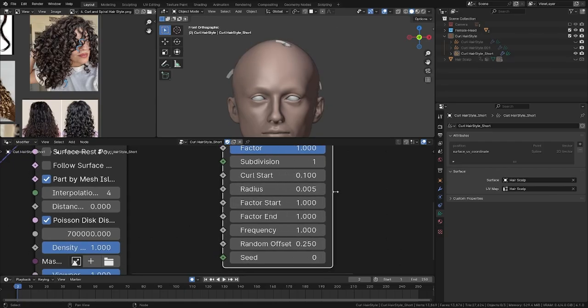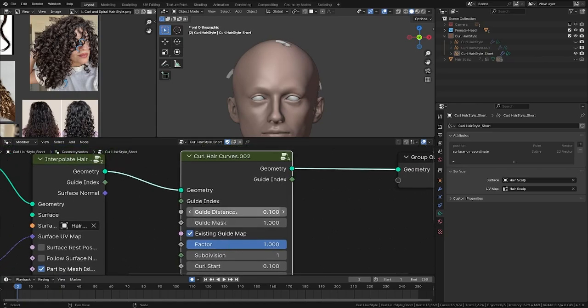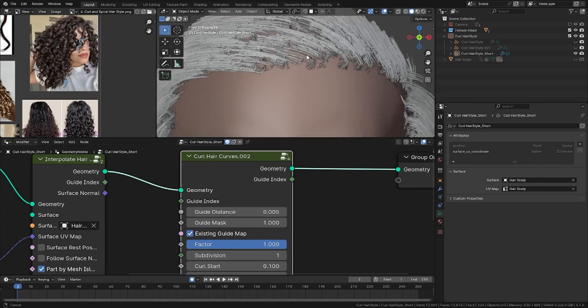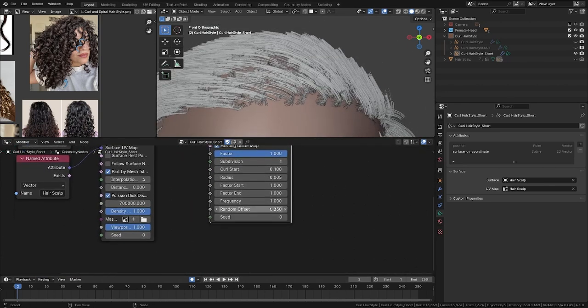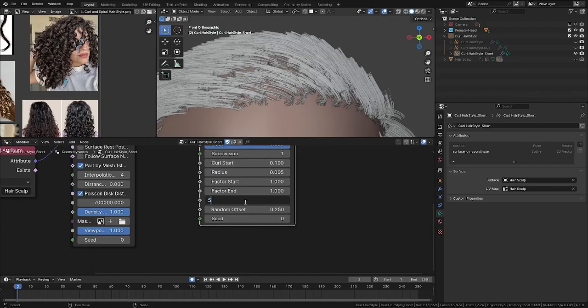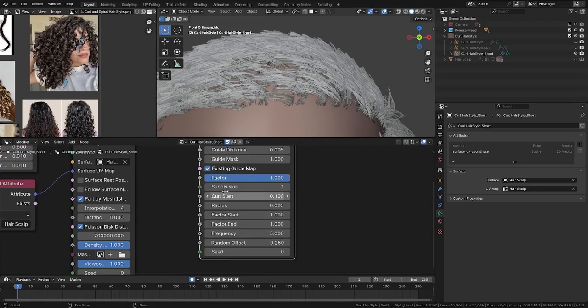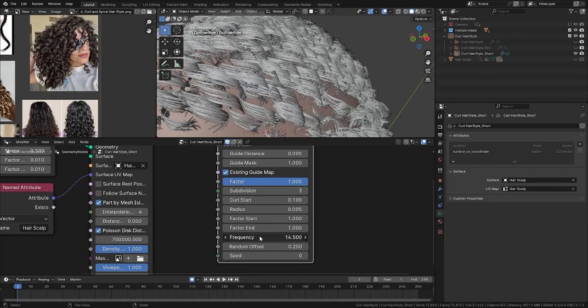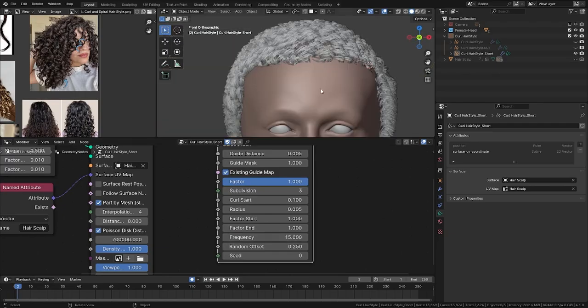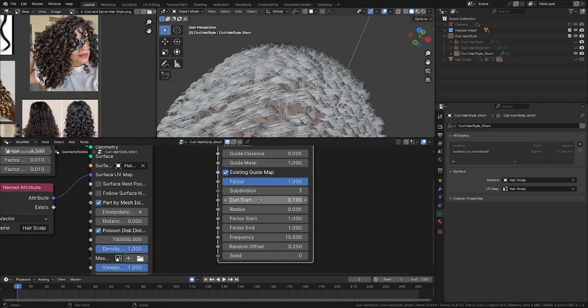and then let's play with this, 0.05. Yes, here we can increase 0.5, and then we can set subdivision to 15. Then curl radius.